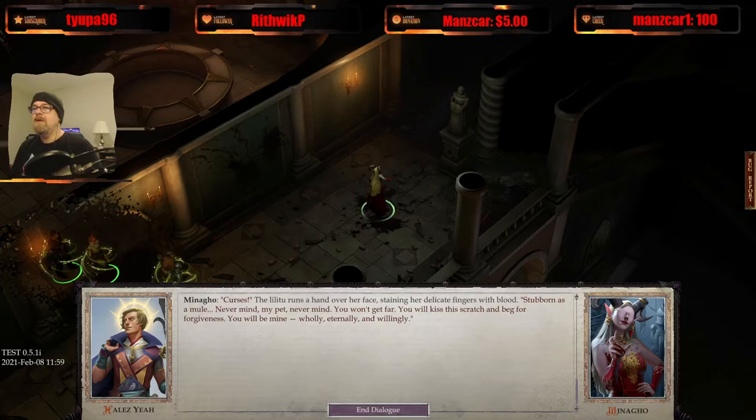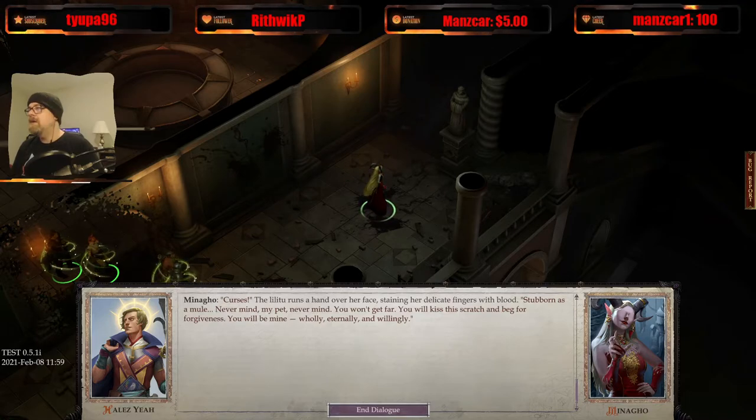Curses. The Lilitu runs a hand over her face, staining her delicate fingers with blood. Stubborn as you. Never mind, my pet, never mind. You won't get far. You'll kiss this scratch and beg for forgiveness. You will be mine, wholly, eternally, and willingly.